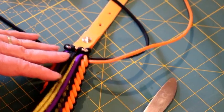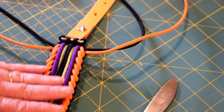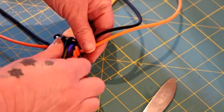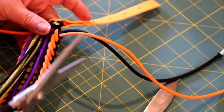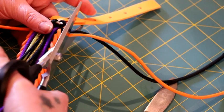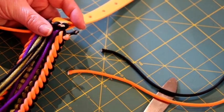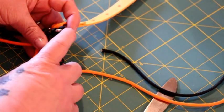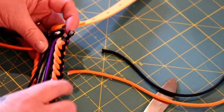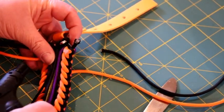When I cut and burn everything, I like to start on the sides first and then work my way to the middle. So I'm going to start on one side, and I like to go about a ½ inch to 1/4 inch up, and I'm going to cut them at that size. And I'm going to fray them out a little bit. This isn't necessary, but I do think that it creates a better mushroom cap on the cord.